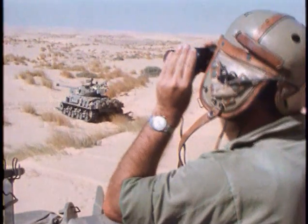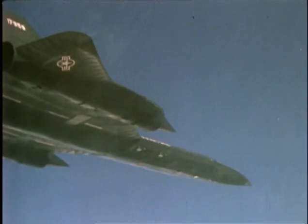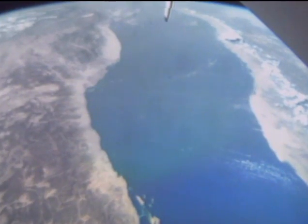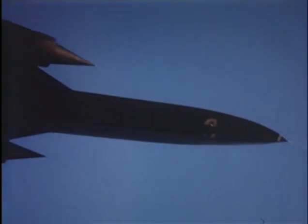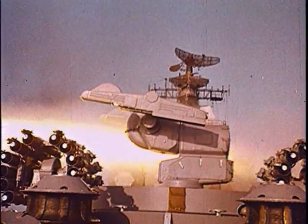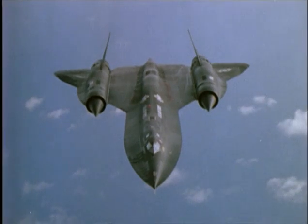But the heavily armed Israelis also had no knowledge of this covert Blackbird operation and immediately went on full alert. When we rolled in on the first pass over Israel, my defensive system just lighted up like a pinball machine. And I indicated to my pilot, I got all these indications back here. I said, just, maybe keep your eyes open, because it seems like somebody's shooting at us. Despite launching a barrage of missiles, the Israelis did not manage to shoot their presumed enemy out of the sky. The Blackbird headed back to the United States.